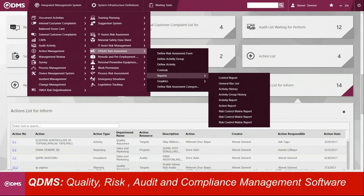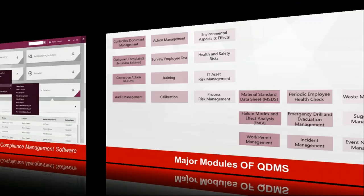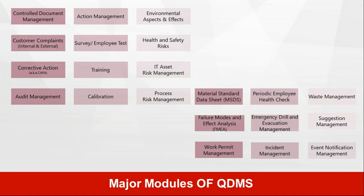These systems work on cloud as well as on-premise servers, and have a modular structure. QDMS has more than 30 different modules — you can pick and choose any of them as needed, with no obligation to take a certain number. With these modules, you can run your operations digitally, adapt digital transformation, and comply with many different standards — ISO, SQF, BRC, FDA, SOC, and many others. We also have IT, health and safety, and process risk management modules available.